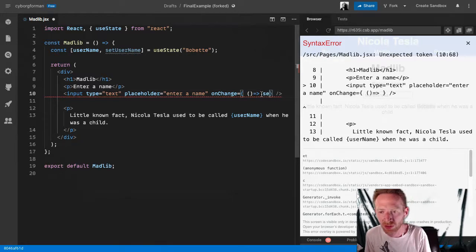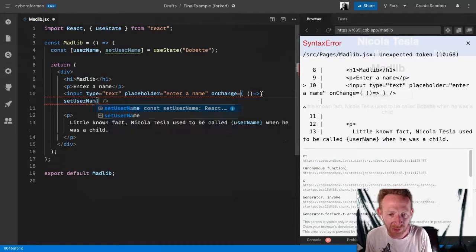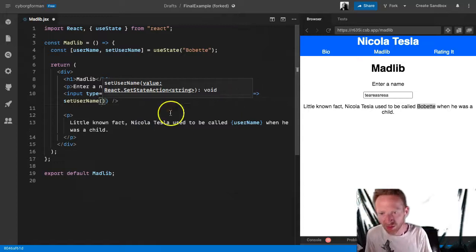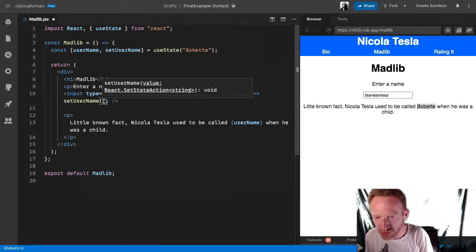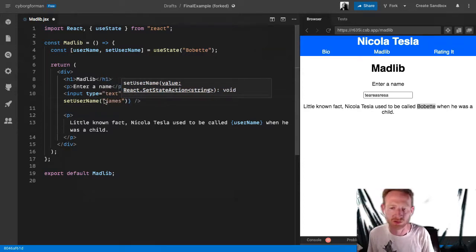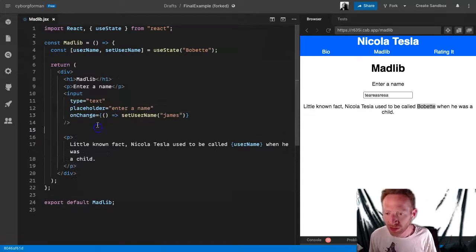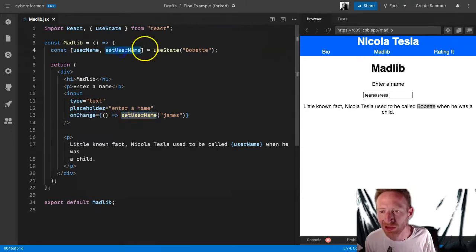We want to do set username, and then wrap the parentheses around whatever we want it to change it to. So we could change it to something like James. So what this says here is whenever someone inputs something onChange, set that username to James.